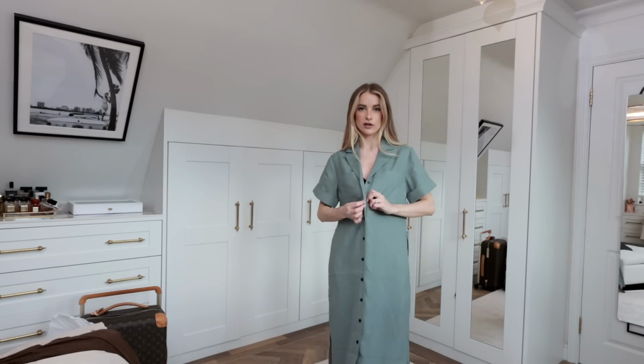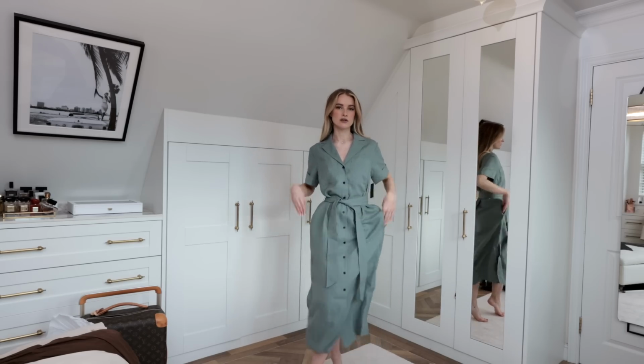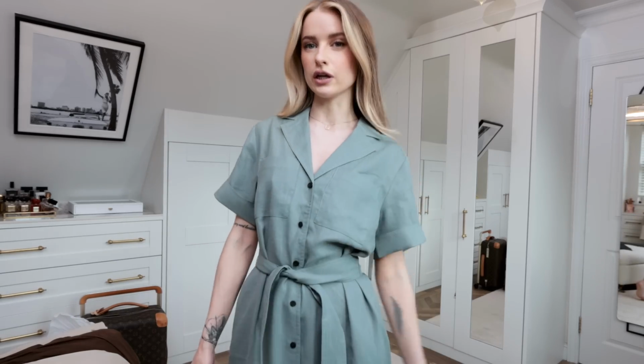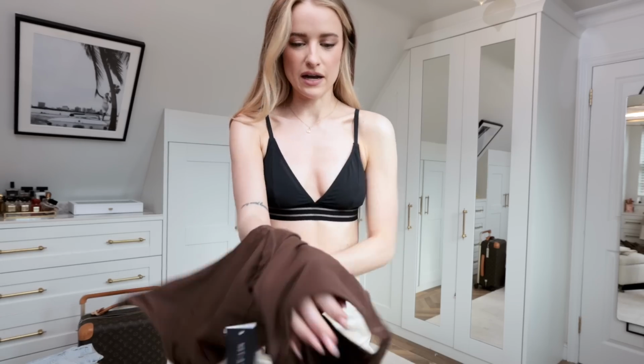So all I was thinking with this dress was, I love the colour. Shirt dresses are always a great addition in your wardrobe. And I just thought it looked like really beautiful quality, which it is. It's actually really pretty with the pockets. Gorgeous draping shape. It's very chic garden party feel. I don't know if this feels a little bit me last year. I don't know if it's a little bit too countrysidey for me now, but it's a really stunning dress and the quality is beautiful. Back to the trousers.